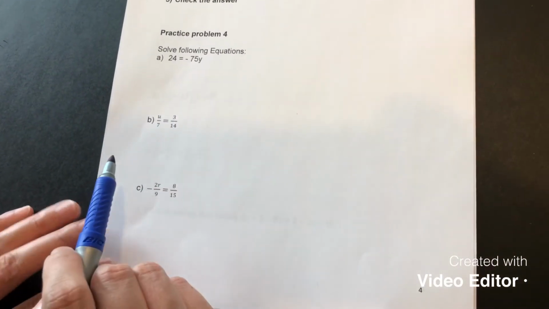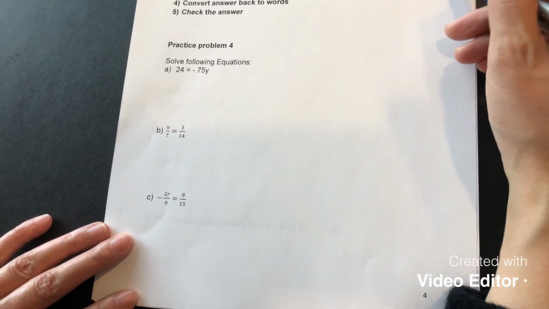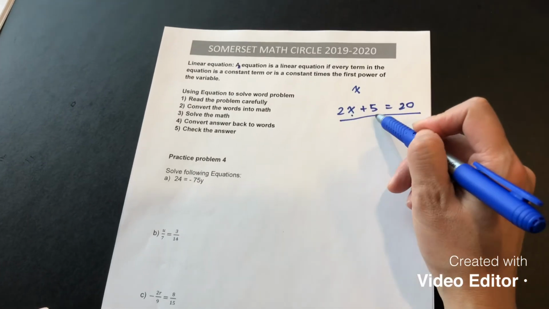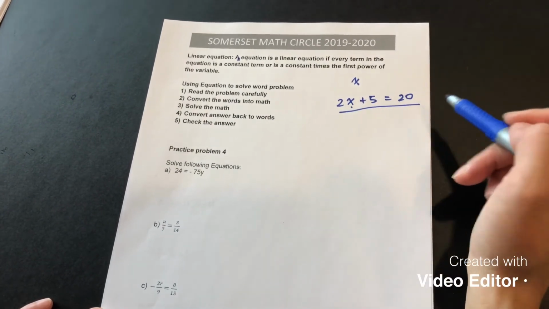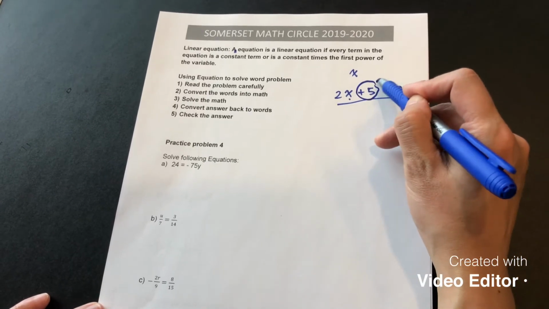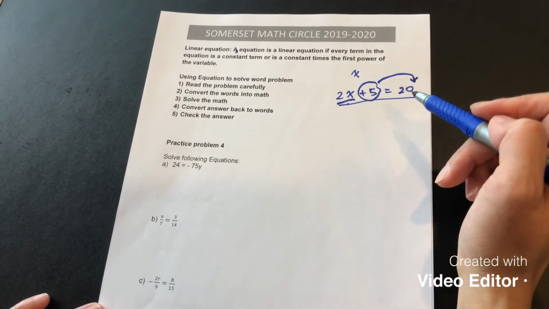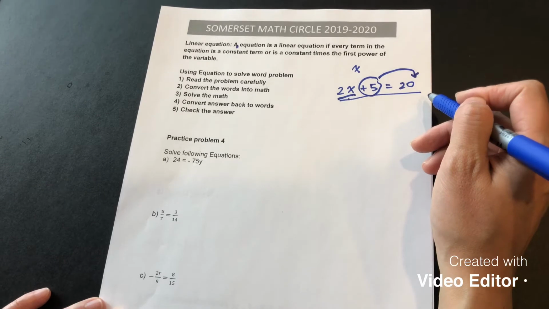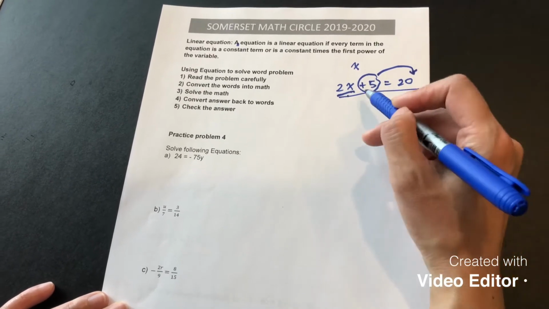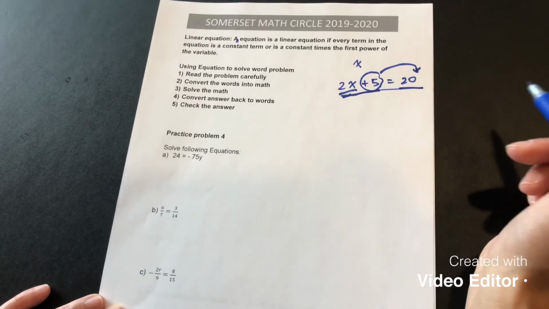Practice problem 4. Solve this equation. So we have a few rules to solve equations. For example, using this as an example, you have numbers and unknowns on one side. The goal is to move all the numbers to one side and all the unknowns to the other. So in this case, we can add, subtract, multiply or divide the same number to each side of the equation without changing the equality.